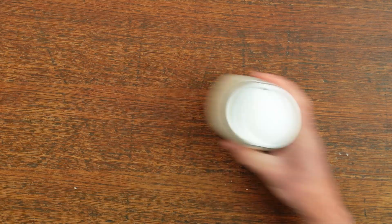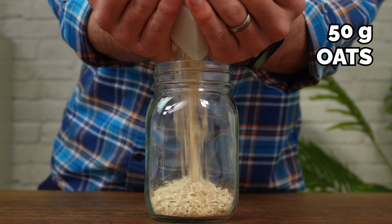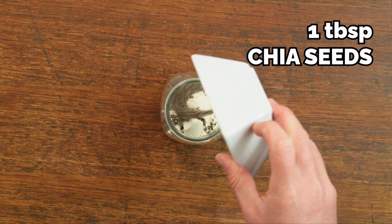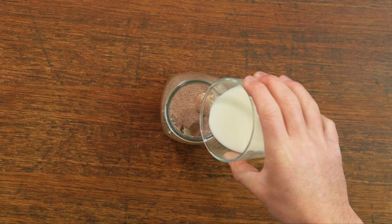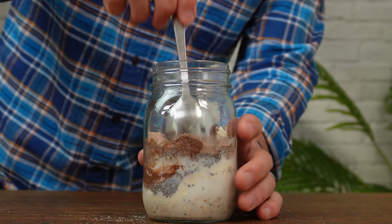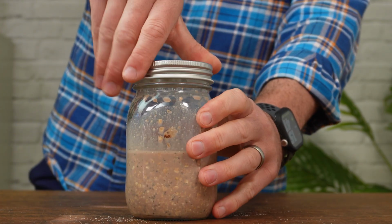Next up, we've got chocolate overnight oats, probably the easiest out of the lot. We're using the same base, that is porridge oats, a scoop of protein powder and chia seeds, and then we're going to add in a teaspoon of drinking chocolate, a little pinch of salt, and then some milk. That's it. Again, just mix it up so it's nicely combined, pop the lid on it, and then stick it in the fridge until the next morning.